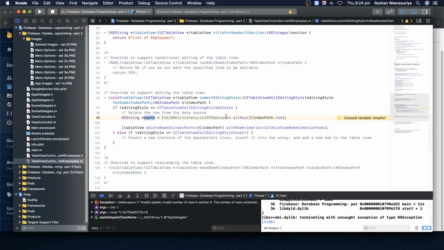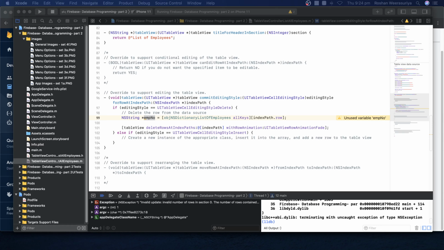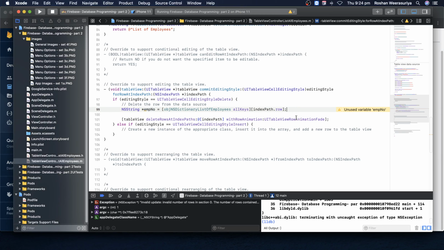Now from this, I can go and delete the data from the database, right? That part we have explained to you in one of the previous lessons on how to delete data under Firebase database. Look at that lesson for more information. But I'm going to use that code here now, right?